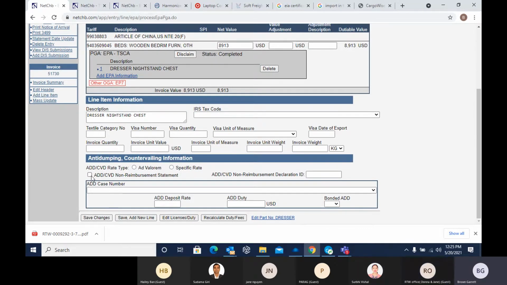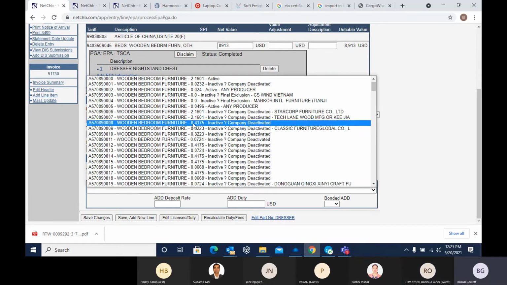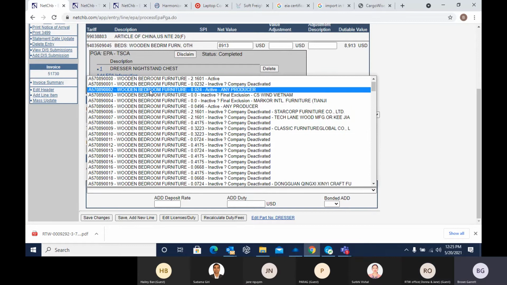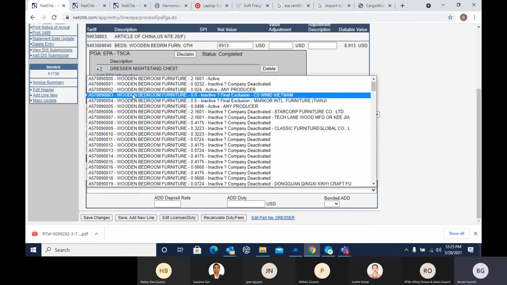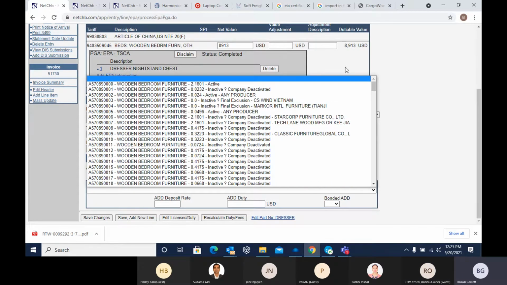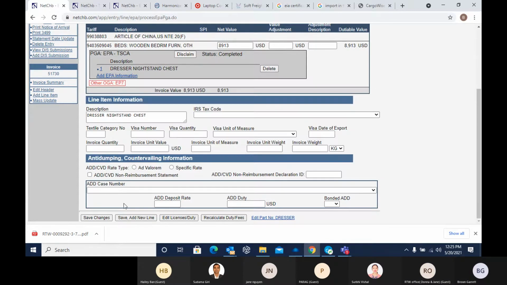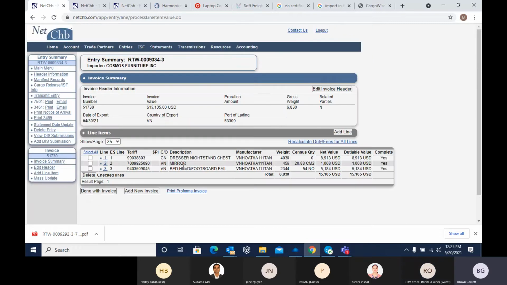This is the anti-dumping section. Over here, if it did have anti-dumping duties and the case numbers are there, we'll have to look for it, but it's pre-filled there. We'll just look and add it to the list based on the manufacturer providing the information. And then we'll save. And that line is actually completed. And then I'll add the other line, same process.